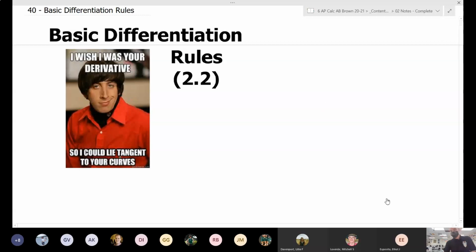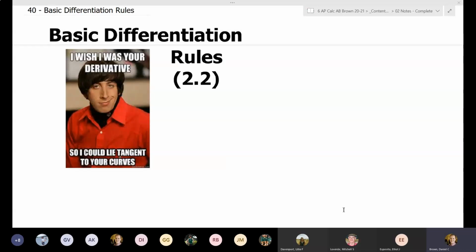For those of you who are more algebra minded, who like solving equations and dealing with algebraic expressions, this topic is going to be much more up your alley. We're not going to do too much graphing. There's not going to be a lot of theory or conceptual things. It's just going to be applying a bunch of rules. We're looking at rules today, we'll learn some more rules tomorrow, and throughout this unit, we're just going to keep adding more derivative rules.